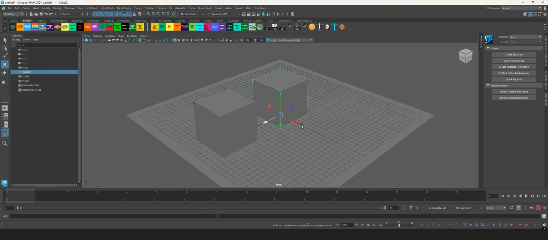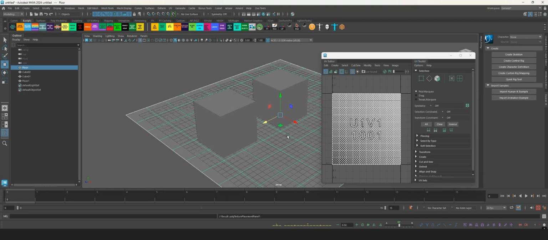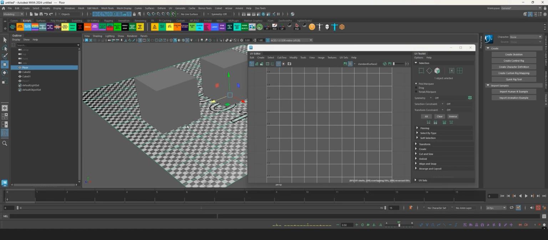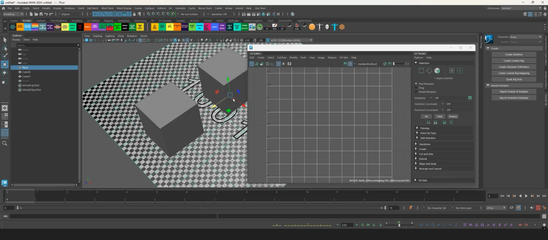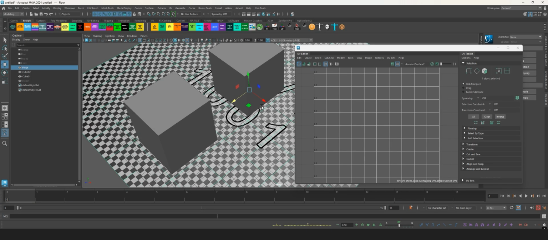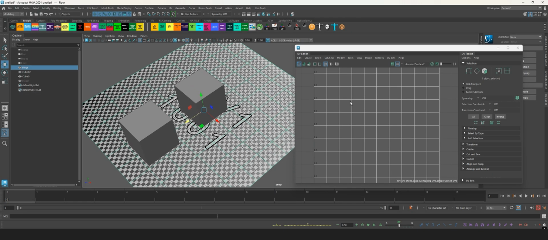I have two cubes. I'll just click on this floor, go to the UV editor, and turn on the texture maps. Now we have here the UV checkerbox. In simple words, these checkerbox are very small. The smaller the checkerbox is, the more detailed the textures we can bake. In this case, that will be the shadow maps we are going to bake on this floor.